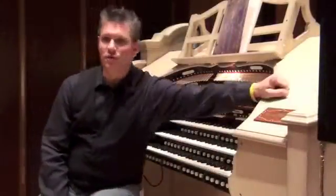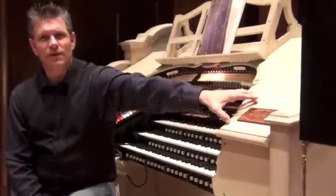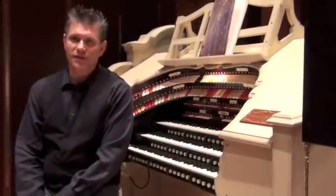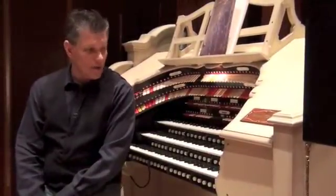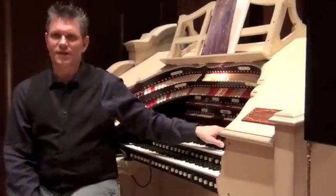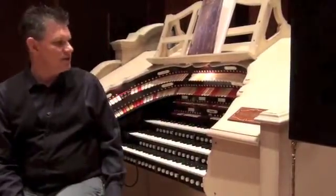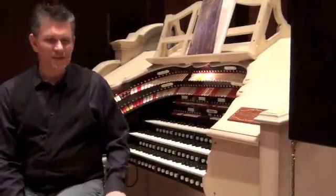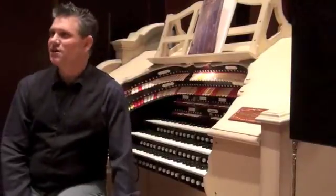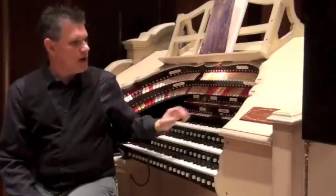Here we are at the control center of the organ. This is called the console. The shell of this was built in the late 1920s for a theater over in Ohio. And everything that you see here in the middle and the keyboards have been redone, and includes a lot of new parts for this custom installation that we did here at Circle. But this is where it all happens, and it's hard to see this from places out in the room. But here you are up close.